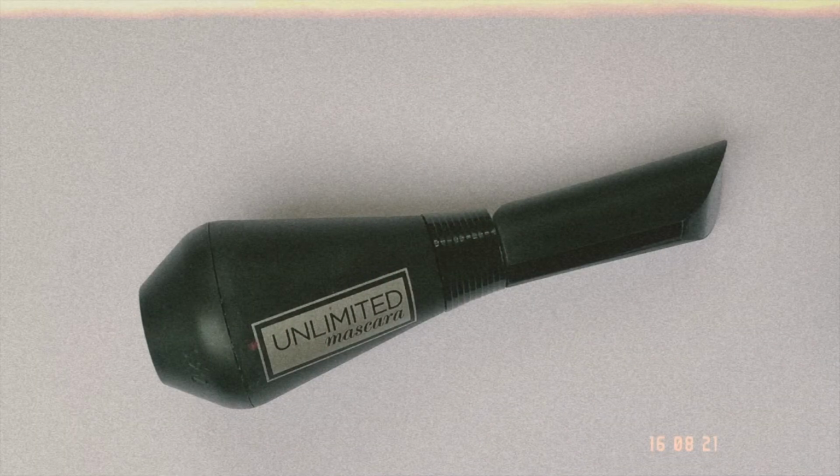I hadn't cracked the code, and the formula was a bit too wet. But now that it's dry, it's a dream come true, and I love this mascara, and I use it every single week. So last but not least, I have another mascara. Mascaras are one of those things that I tend to change my mind on, and this is the L'Oreal Unlimited Mascara. This is the mascara that does this.